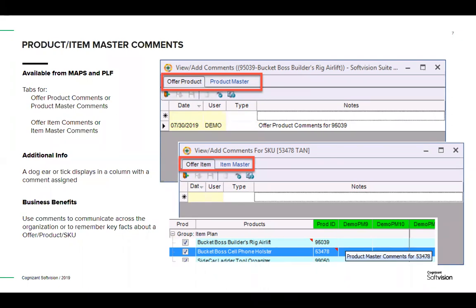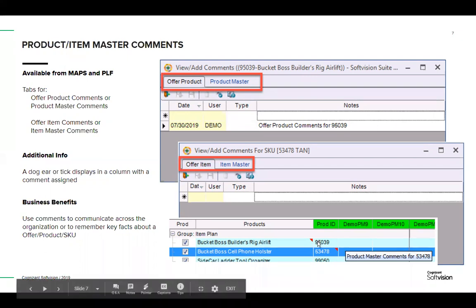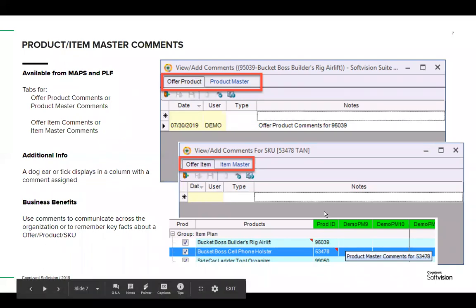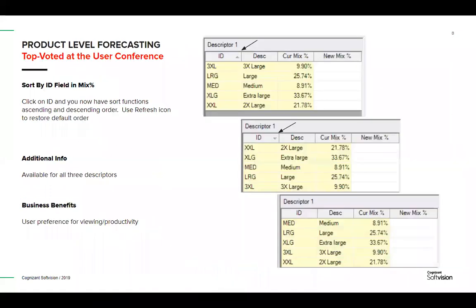Key facts about the offer, the product, or the SKU, such as situations where someone may have asked you to bump up a forecast and you want to record who and the quantity on a given date, or a great way to communicate quality information when you're still in assortment planning, or availability issues that can feed over to the inventory team. So again, use comments to communicate and store information within your organization for everyone to see.